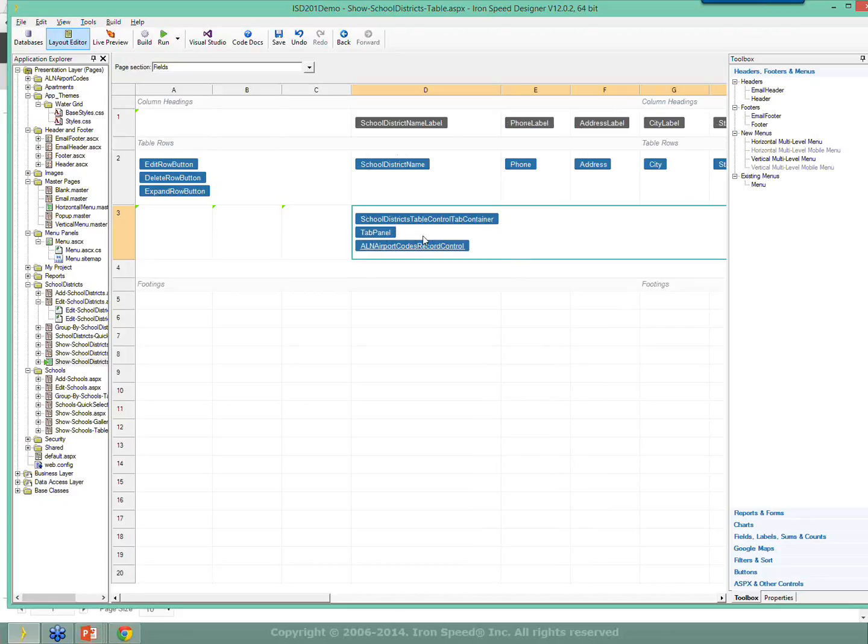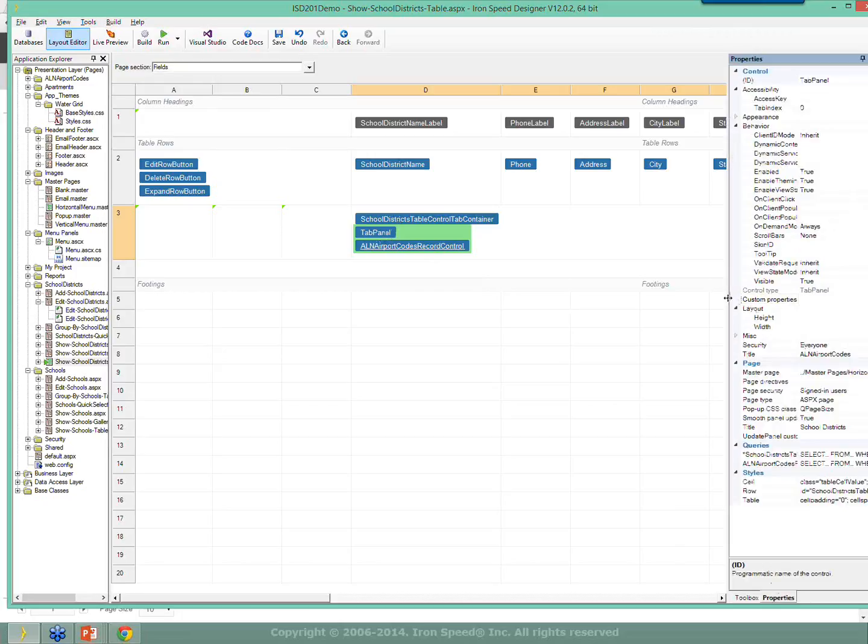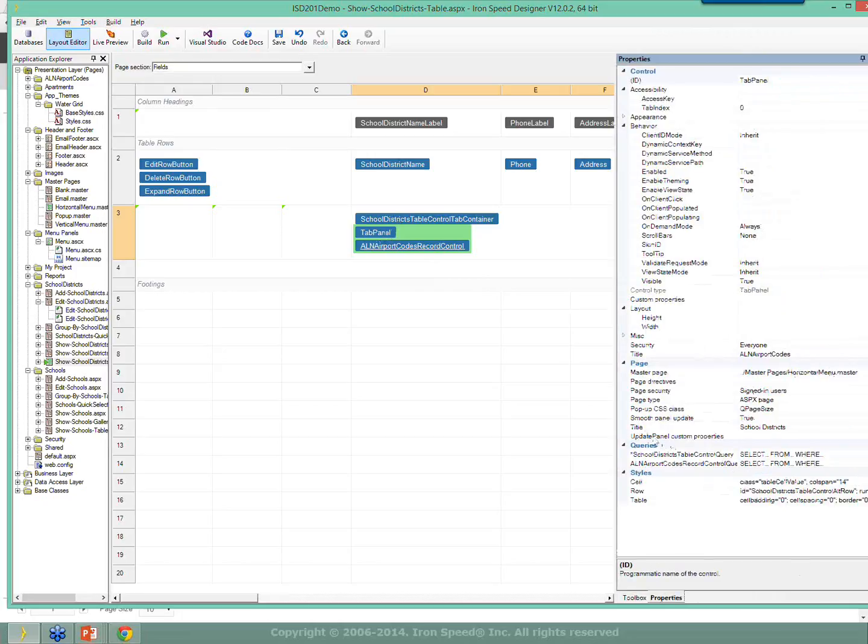And one downside to doing it that way is you're going to lose your tab titles, the titles that were on the tabs themselves. So to get those back, what you have to do is go to each one of these that say tab panel, come to your properties page, and you'll see the title for that particular tab is right there. So it's kind of a pain to add a tab to an existing tab panel. That's why, if you think you're going to need a bunch of tabs, it's probably better to add some blank ones and make them invisible, and that way you can go back and add it yourself.